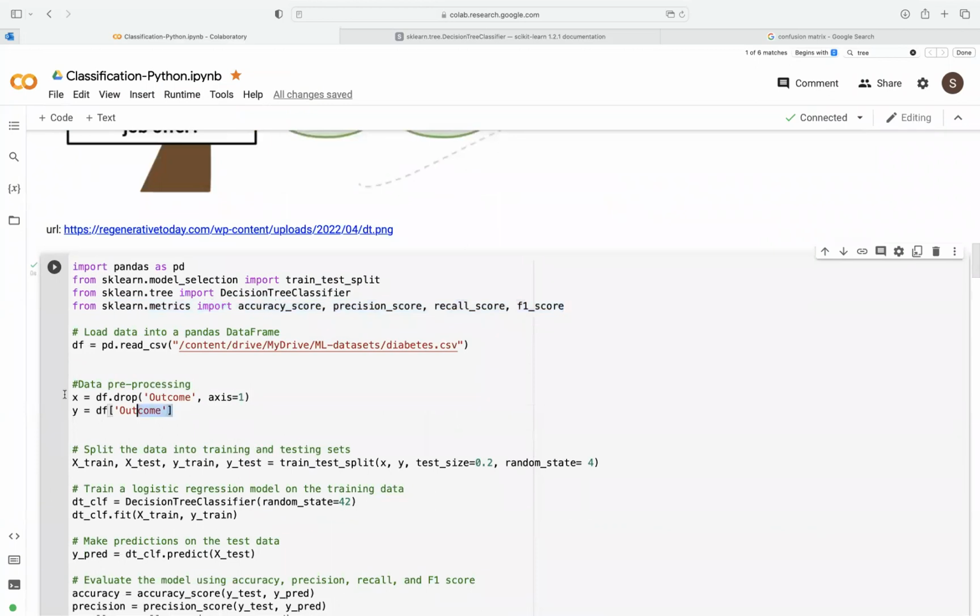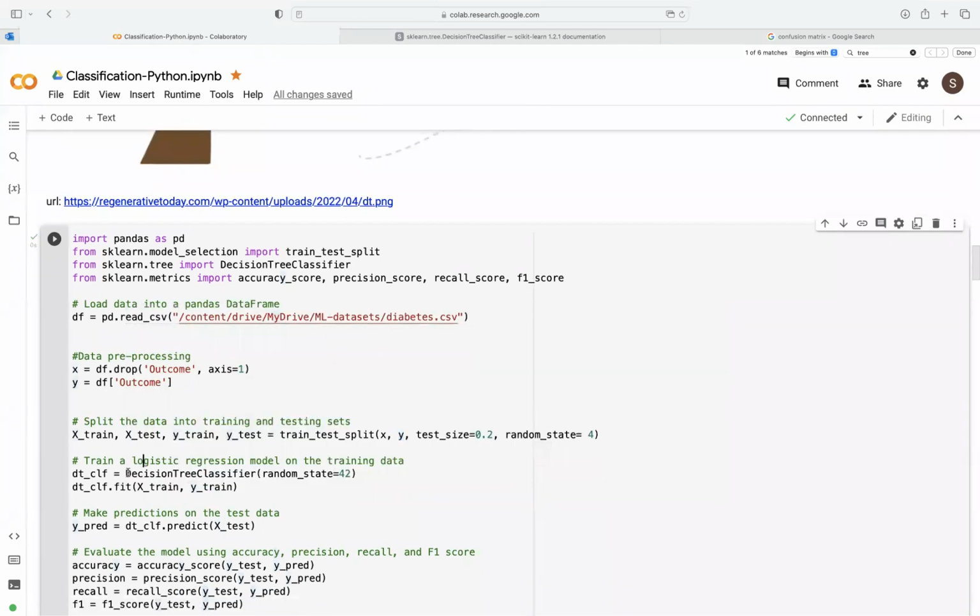So here, this is another way to perform some data preprocessing. Here we drop outcome, and the rest of the columns we call X. X will be our training data. Then here we specify that our data frame should only include the outcome, the last column. We call that Y. Then we use train test split to split both X and Y, and we are using 0.2, so 80% for training. A random state here just allows us to reproduce this every time.